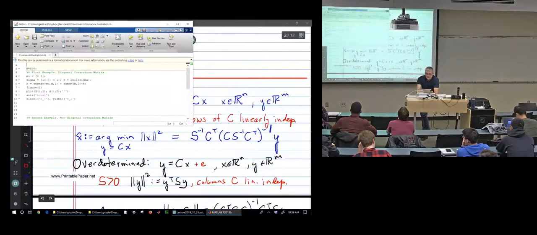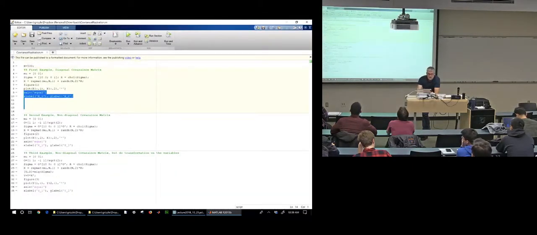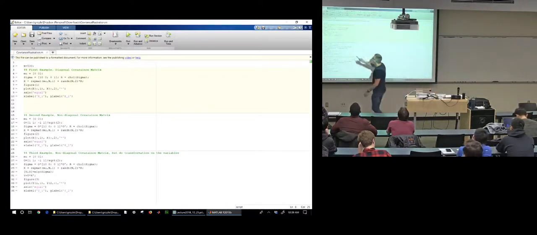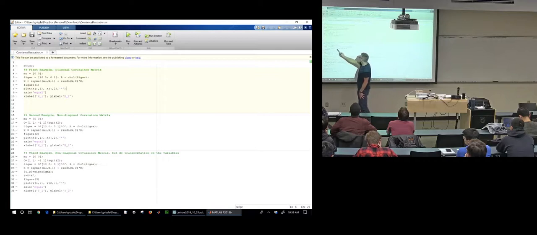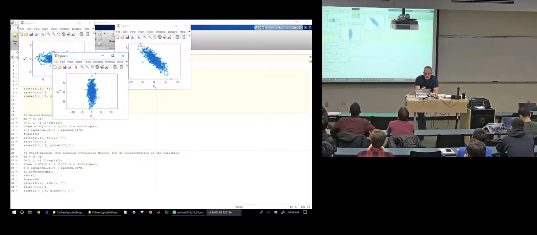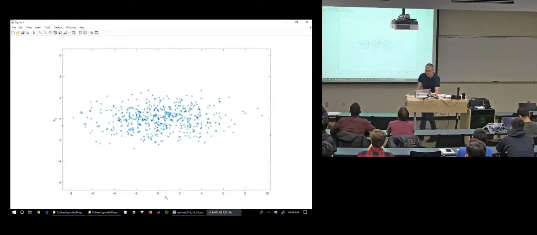Okay. So here's my little Matlab script. I don't expect you to read this. I'll post it. But the first time I have my covariance matrix as a diagonal. The second time it is not a diagonal. And then the third time, I diagonalize it back with my orthogonal transformation. Okay, so let's just see what happens when I run. Okay, everything's really little. Well, that's not nice. Let's look at this one first.